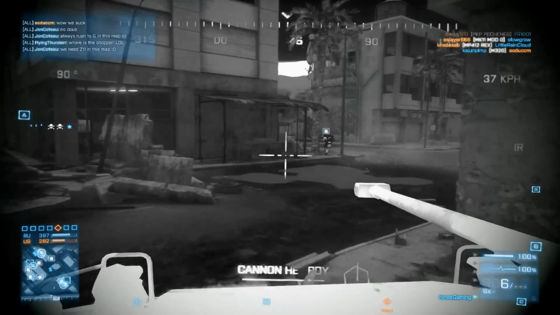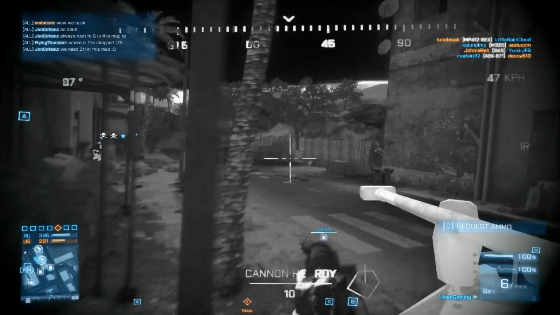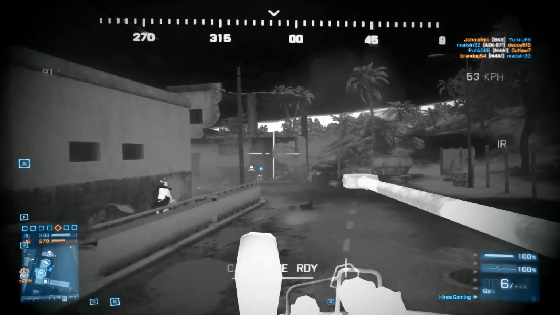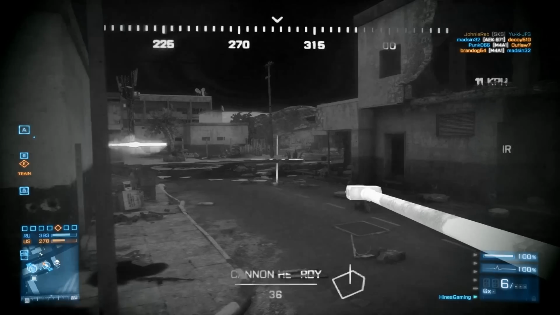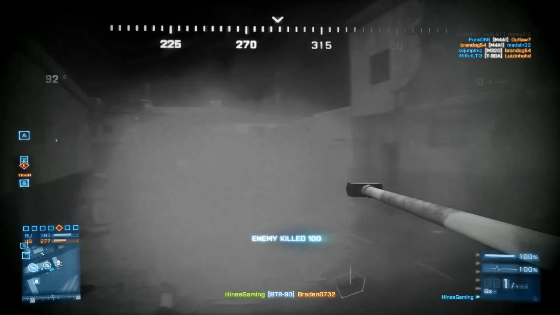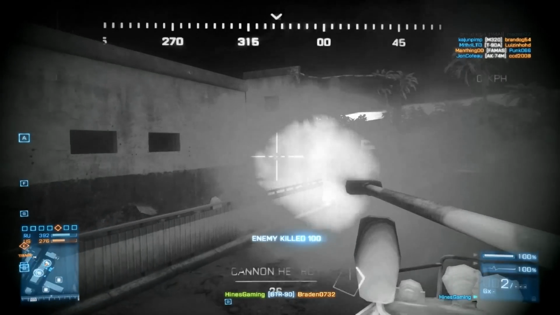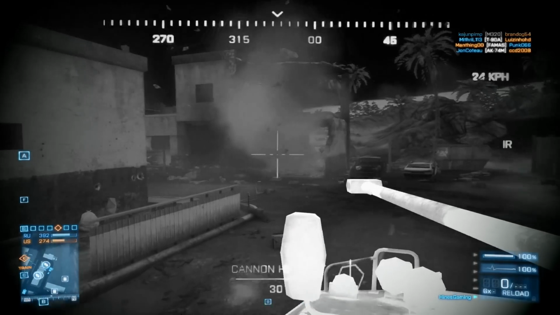So you'll see here I'm moving around. I abandoned that alleyway because I saw it was secure. I head up here. Now keep in mind they did take a flag, so I'm not going to be seeing as much action, but I still have that battlefield presence. I'm still in the thick of the action. People are trying to avoid me, obviously, because I'm doing some damage.